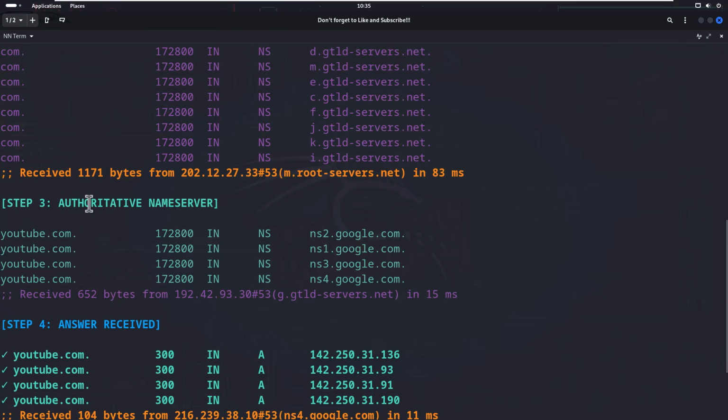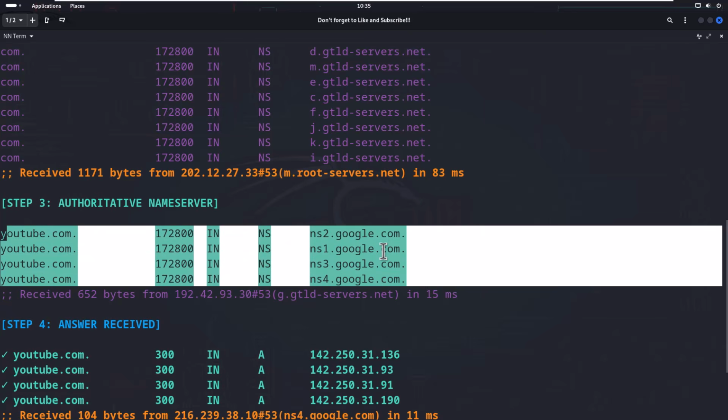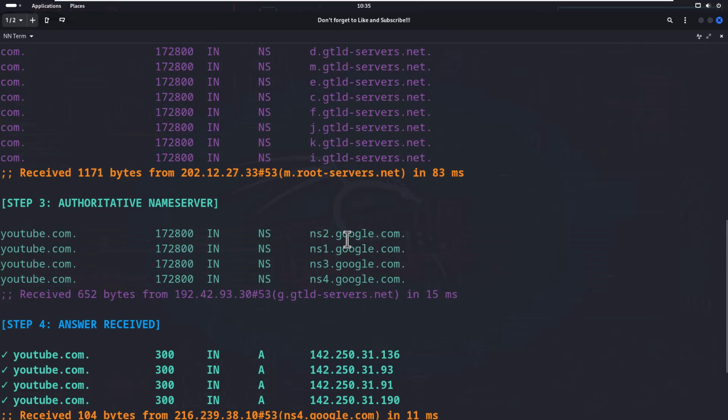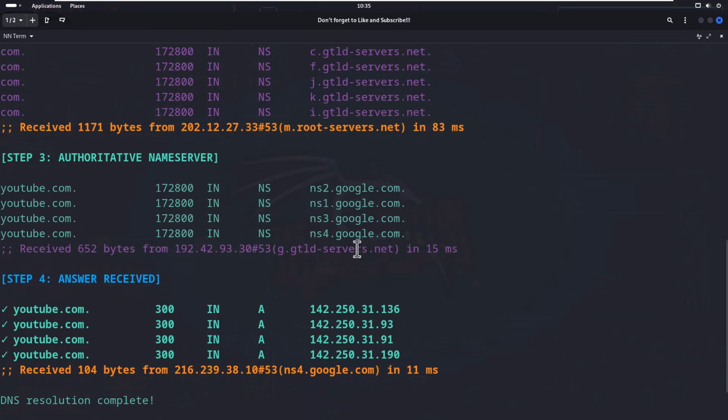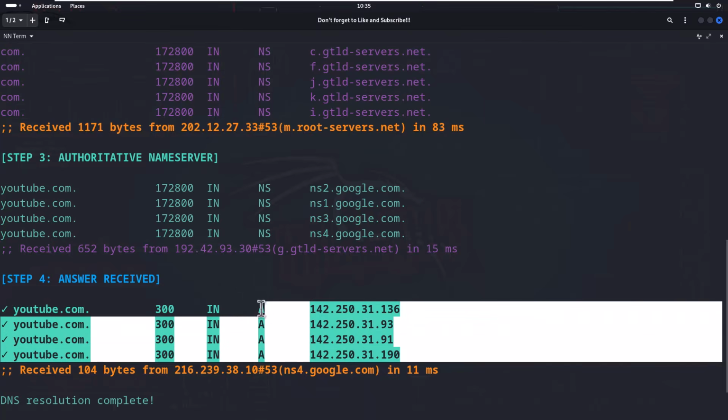We finally made it to the authoritative name server, the main one we want to care about. And we get about 4 name servers. So ns1 through 4.google.com. There's probably multiple more of these. These are likely load balanced depending on where you're located. You may have different results if you do this. If you're on the West Coast, if you're in China, if you're in New Zealand, you're likely going to get different results here. Maybe not, but you'll definitely get different results here.